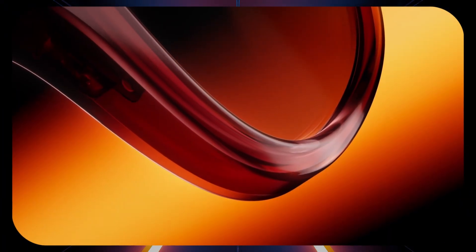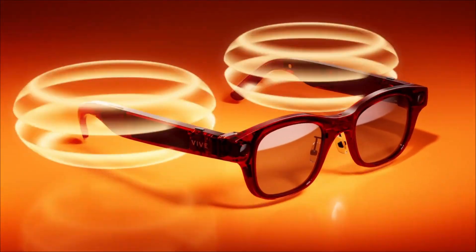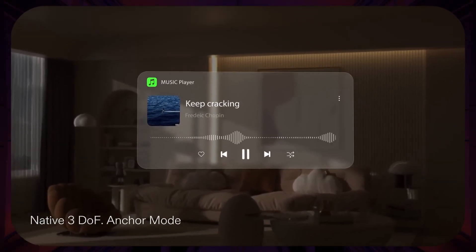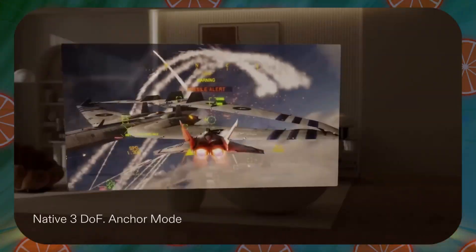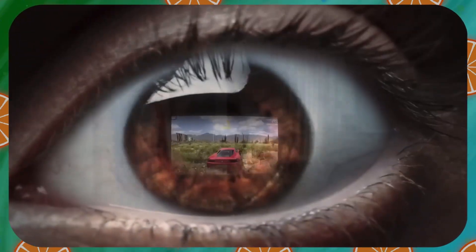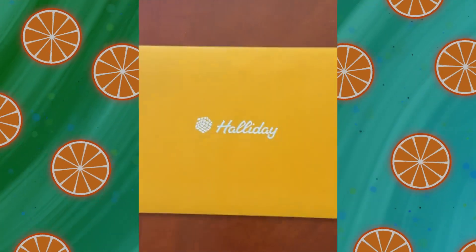And there's our definitive ranking of 2025's best smart glasses. From HALLIDAY's subtle intelligence to Veitcher's spatial computing revolution, we're finally seeing smart glasses that solve real problems instead of creating new ones. Smart glasses have moved beyond novelty territory into genuinely useful tools. Whether you prioritize entertainment, productivity, outdoor visibility, or discrete assistance, there's now a pair engineered specifically for your needs. We're clearly moving toward a future where digital and physical worlds seamlessly blend, and these glasses represent the first generation that actually delivers on that promise without requiring major lifestyle compromises.